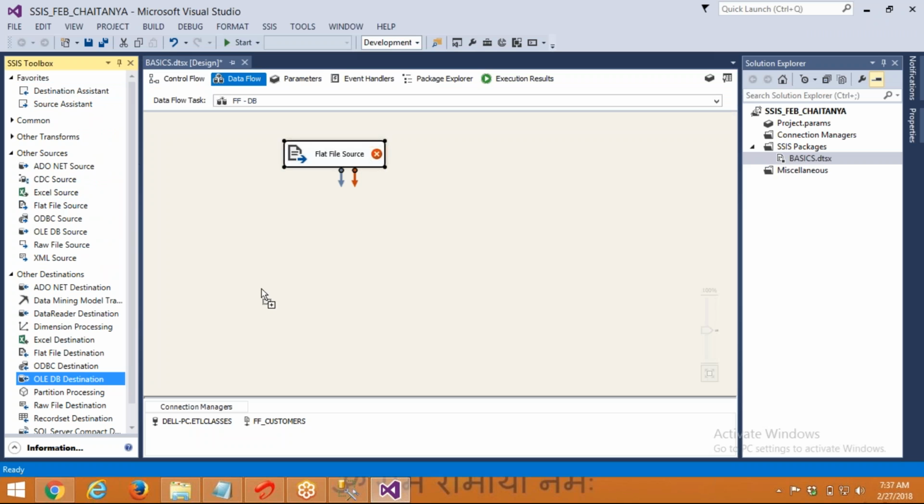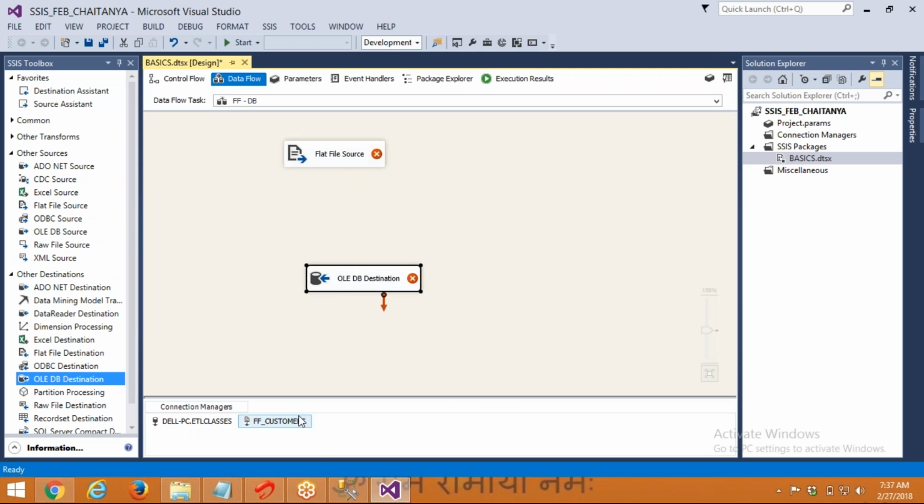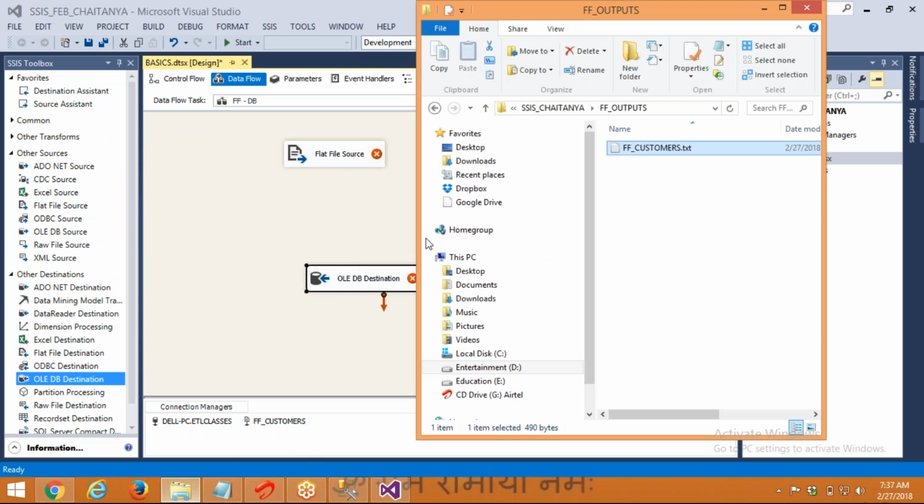Target is QueryDB. So what is the source for you? I take this output file and keep it in the inputs folder. Think of it as if the customer has given this file, and I just name it customers_input.